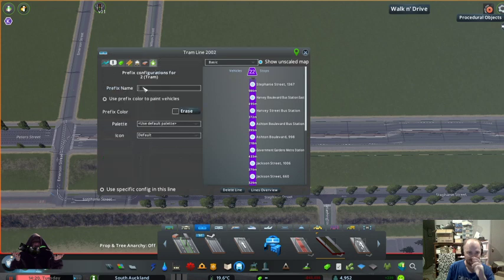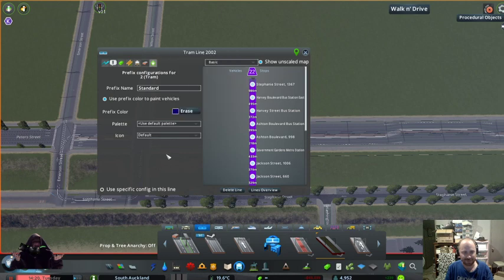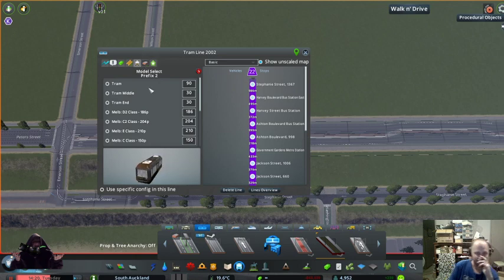So now I'm not going to give it a name. I usually run 2 for trams, so this is going to be standard. Use prefix color, we're going to paint it. Back color, let's go a bit darker. Okay, so that's the color. Configuration, they'll come out from any depot they need. Okay, so this is light.